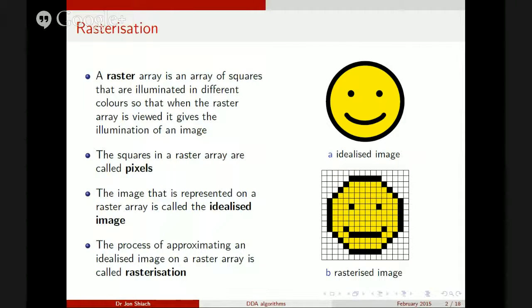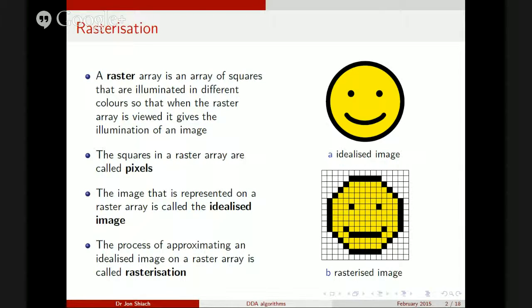So if you've got your mobile phone or a monitor, you're probably aware of that. On this slide, on the right, up here, this is what we call an idealized image. So let's say this is a picture that I want to display on our computer screen. Obviously, this projector is using pixels, so what you're actually seeing is a rasterization, but pretend it's an idealized image. That's what you want to show. Unfortunately, we have to approximate it using pixels. So beneath that, you can see what we call a rasterized image.